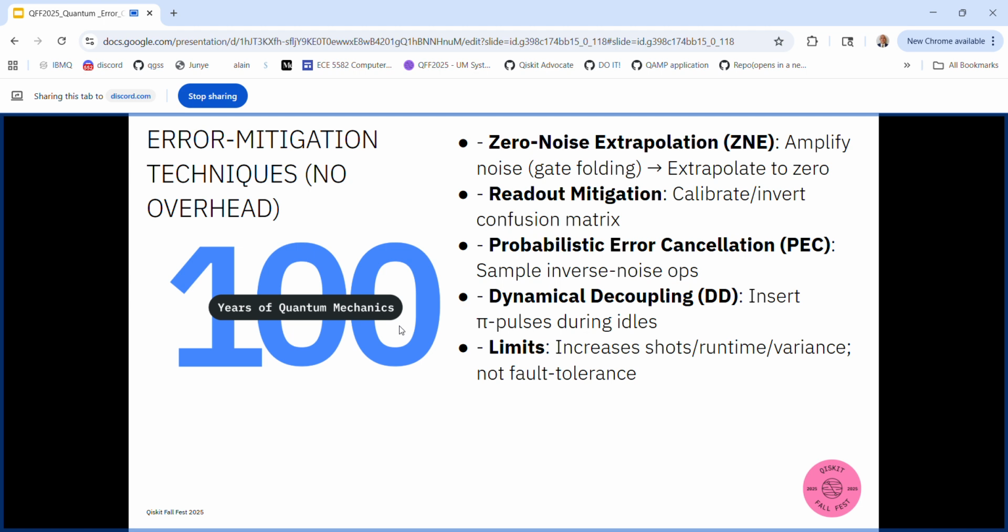Dynamical decoupling. Crosstalk is a huge issue with noise in quantum computers. We do an operation on one qubit, it happens to be next to another one, and it infers noise into the qubit that wasn't supposed to receive that operation. So during times when that qubit is sitting idle, we do what amounts to these canceling operations. We apply an X gate and then another X gate. Two NOTs in a row turns out to be the same thing as nothing, but that's a valid way to try to overwrite that crosstalk.